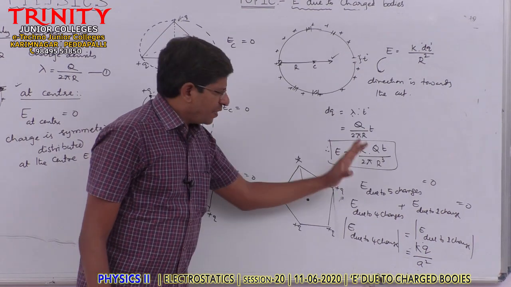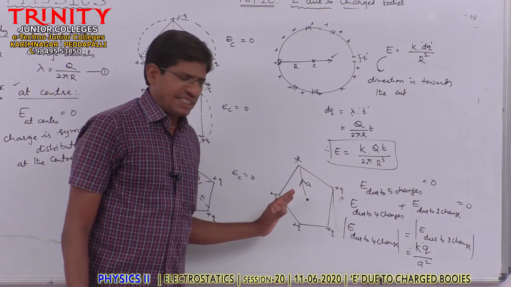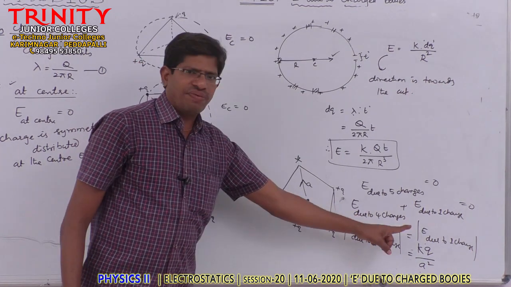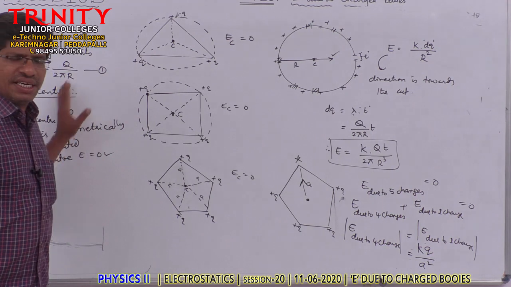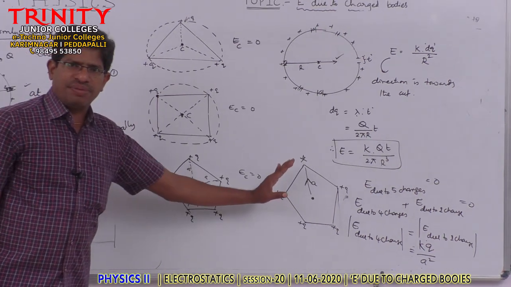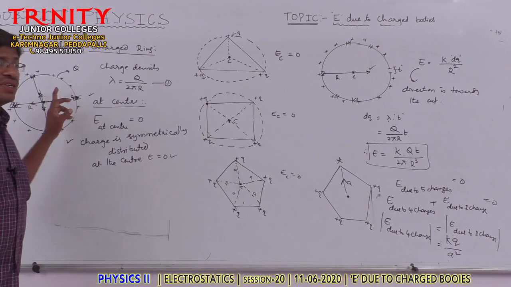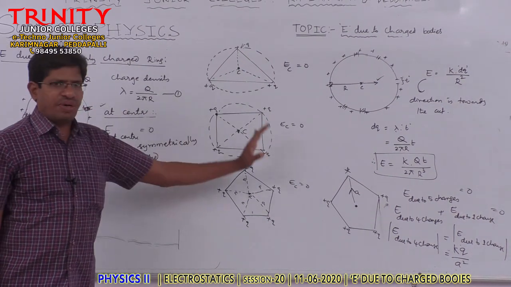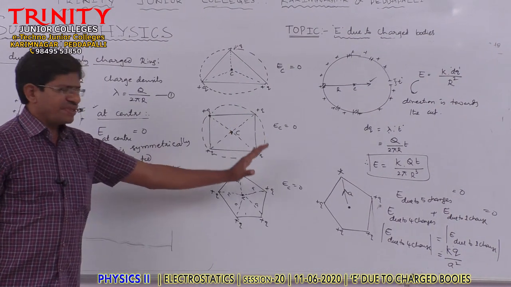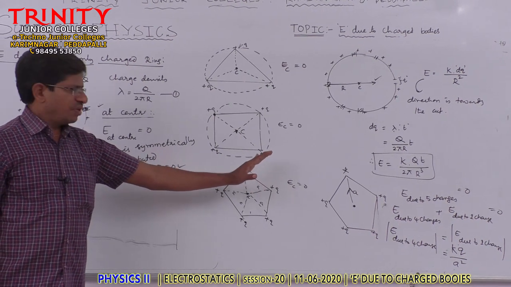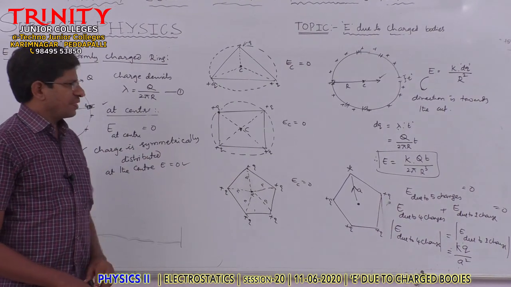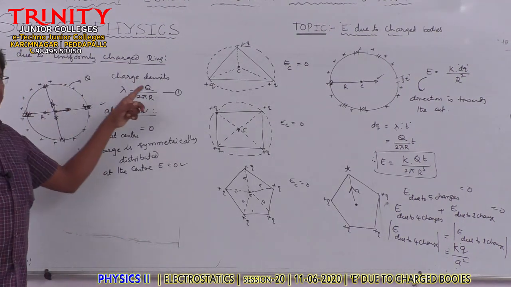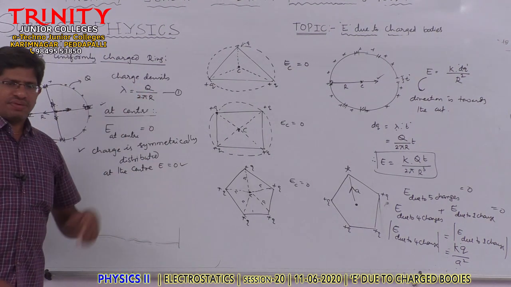So here we simplified the problem of finding intensity due to 4 charges into the problem of finding E due to 1 charge, by simple understanding of the symmetry of charge distributions, where we started from a uniformly charged ring. Keep this concept in your mind always, useful for solving many numerical problems, right? I will quickly move to the next one, uniformly charged ring at a different point. Okay.